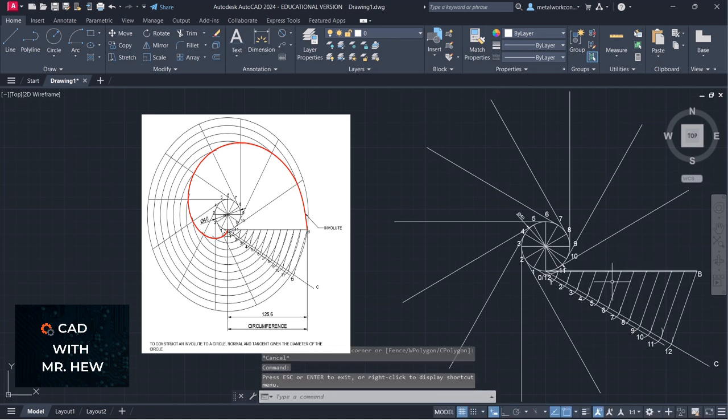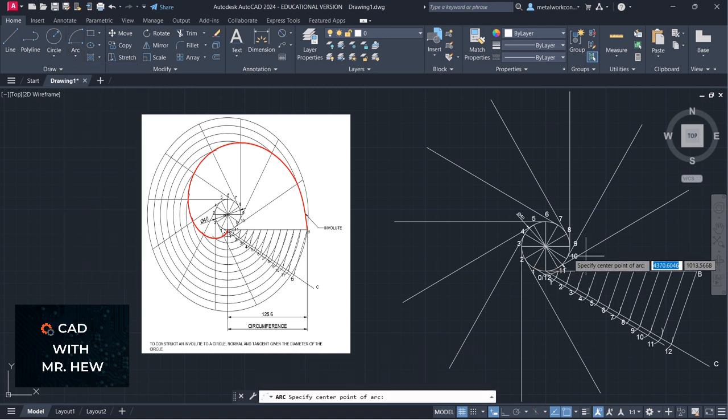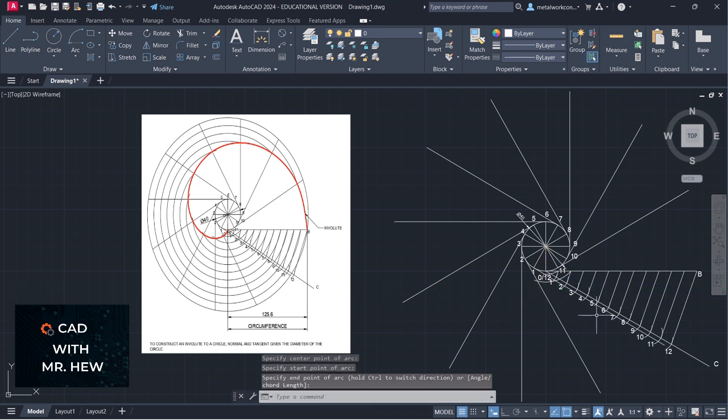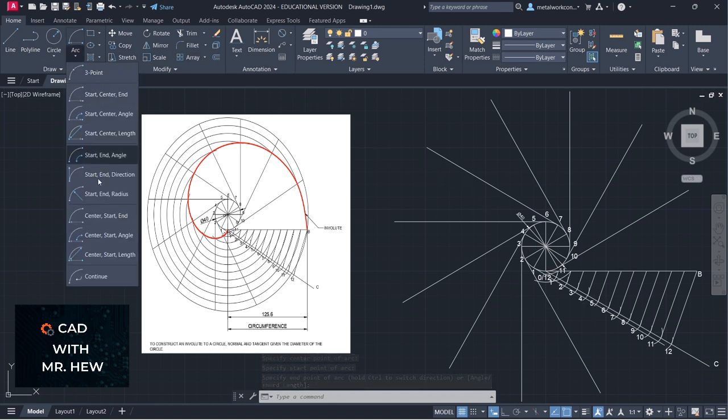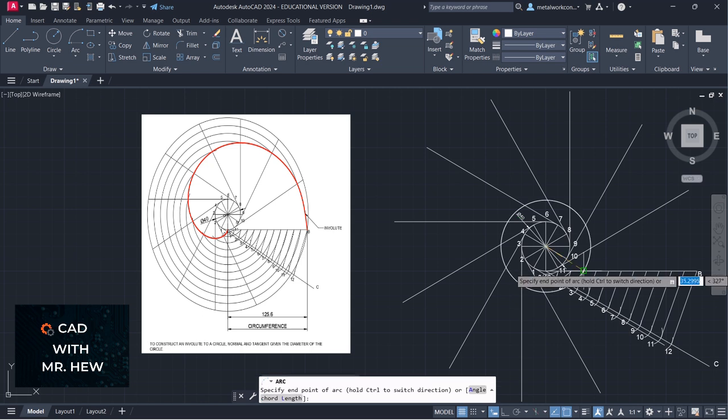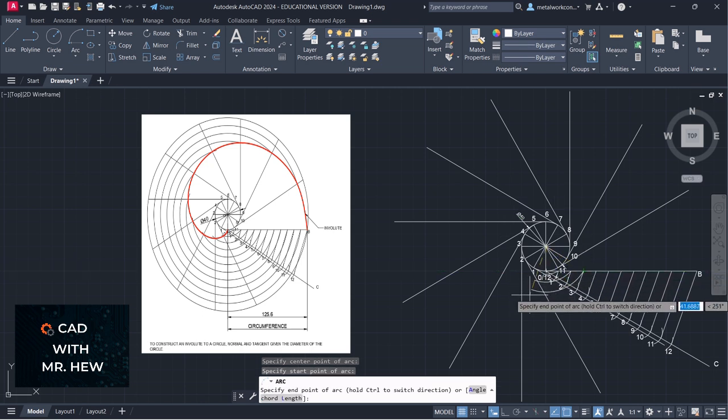All right. So we're going to go center at O. Center start and the center will be at the center of the circle. The radius will be at this intersection. So we're going to mark an arc coming to 2, which is this one. All right. Good. We're going to do the same process from 3. So we're going to go center start end. Center the intersection. We're going to go to 3 right here. We're going to click on it and we're going to draw the arc coming to, where is 3? Right here. Isn't that so?